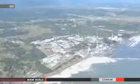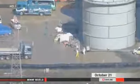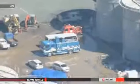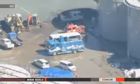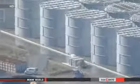They decided to attach drain pipes to the tops of tanks that store contaminated water by the end of March 2014. They estimate this would divert about 60% of rainwater. They agreed to double the height of all the barriers around the tanks to 60 centimeters by the end of this year and raise some parts to 1.3 meters by the end of March 2014.